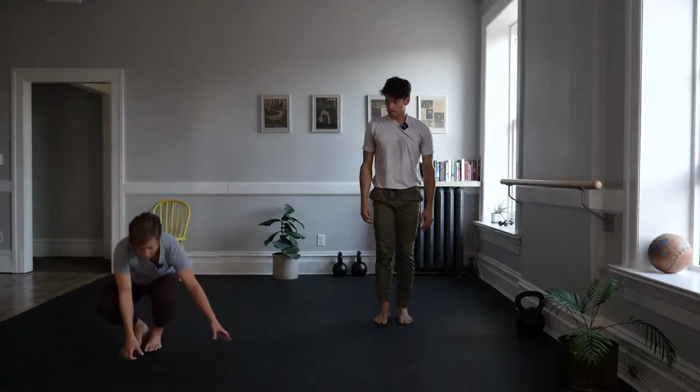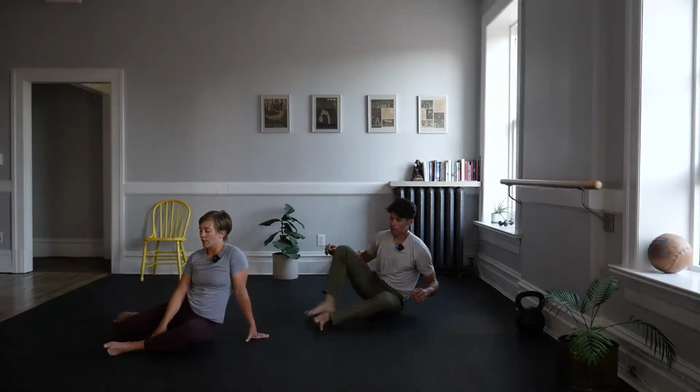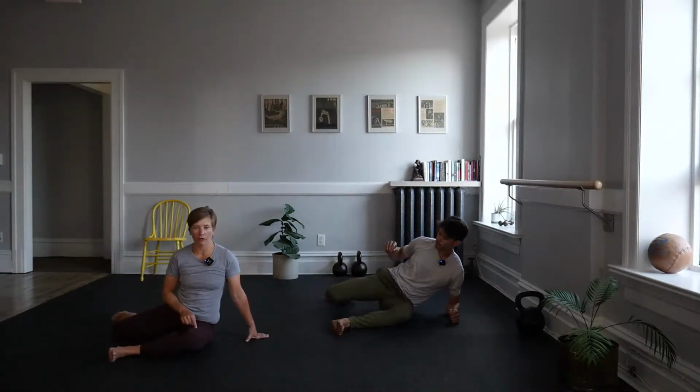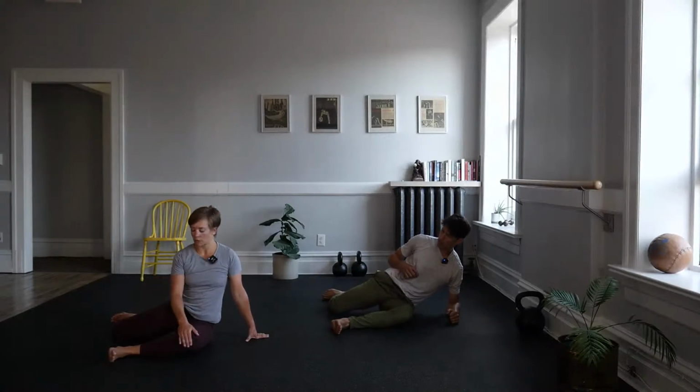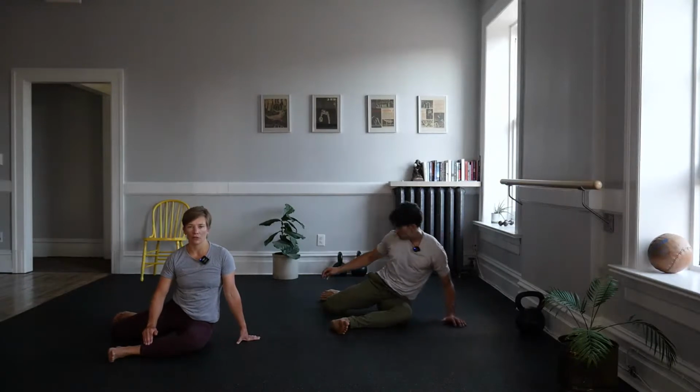So come on down. From the floor, we'll get to that 90-90 position. That means we have 90 degrees at that front knee, 90 degrees at the back knee as well. And let's put our feet also into that same category with the dorsiflex foot. From here, let's try to just sit up tall and see how that feels. A little jutty on this side, can't get square, feels great.